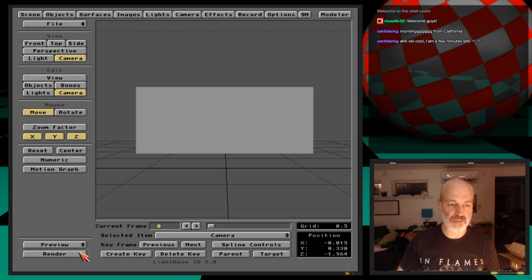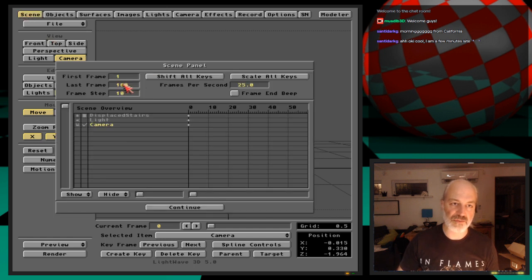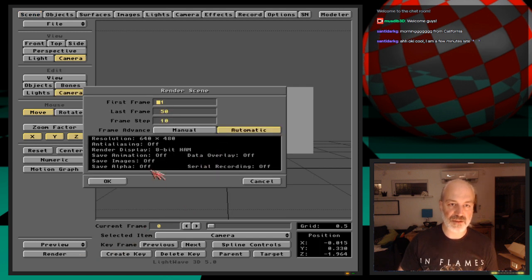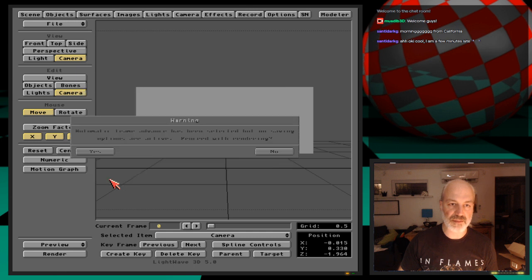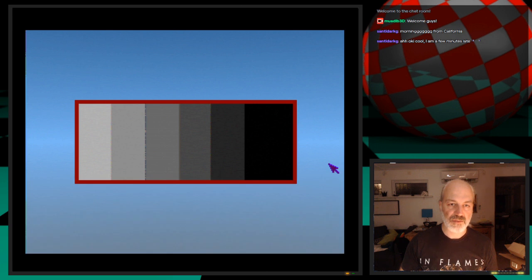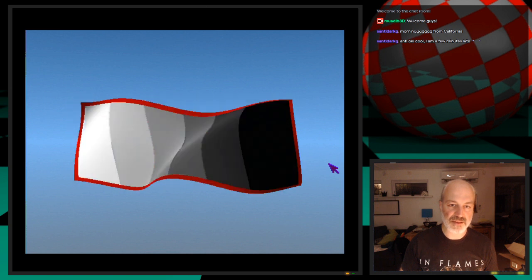Wait a minute, once more, do an automatic frame from 1 to 50. Let me change that from 1 to 50. Frame step 10, so that I see what's going on here. Yep, no saving options. Frame 0, frame 10, frame 20, frame 30, and now I'm starting to have the dissolve.